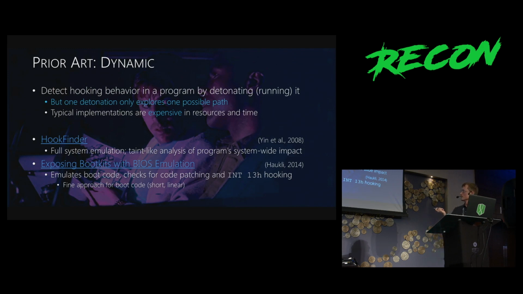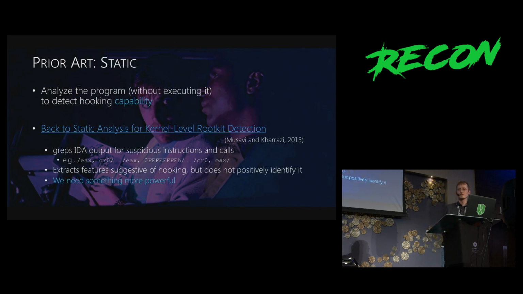I thought this other one was interesting. They have boot code that they're curious about, so they just emulate it, and then they watch for whether it modifies the interrupt vector table. Emulation makes sense for that, because boot code is going to be fairly linear. The system's in a very primitive state, so there's not going to be a lot of initial conditions that would cause it to take different branches. It'll probably just do one thing every time you emulate it, if your emulator's good. This was the closest that I found, looking for prior art.